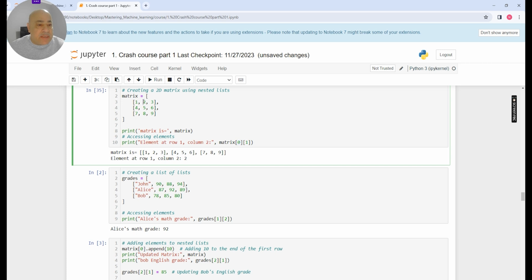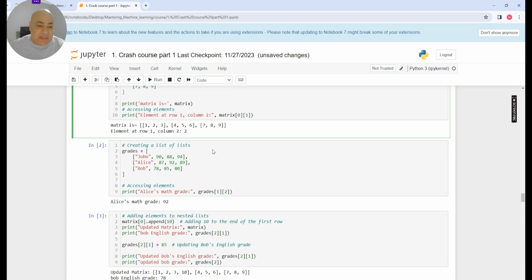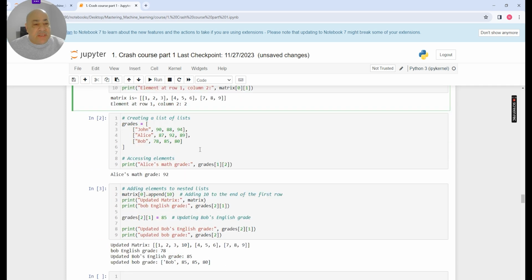And element 1 is this element here. Therefore, once this is executed, it will select that element sitting in row 1, element 1, which is actually a 2. That's what I have selected in this statement.